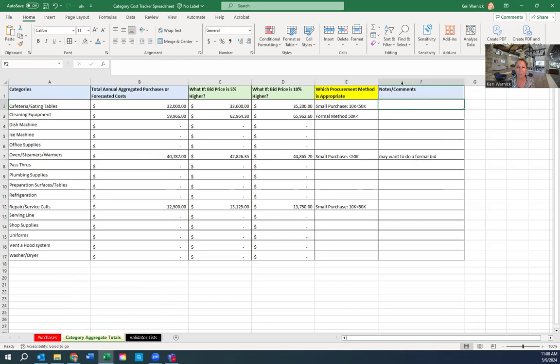I left you a thing for notes because as we start to review, you start to build your needs, your plan to purchases, and you're looking at items in this category. Well, if it goes up 10% or you need to add one more item, it's going to put you over that 50K threshold. And you probably just need to do a formal procurement method. And anything after that will need to be a formal procurement method because TDA is looking at your annual aggregate cost.